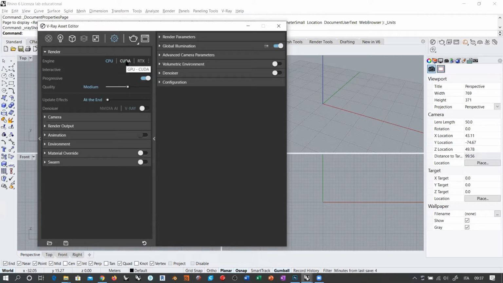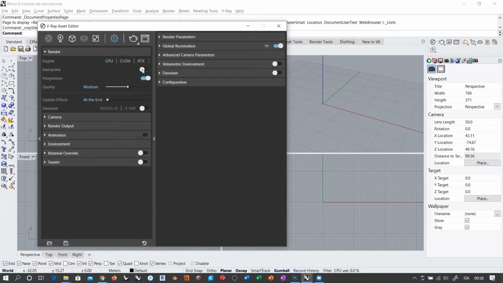I actually have an NVIDIA Quadro on my laptop, so I could switch to this engine, but I won't. I will be using the CPU. Or if you have an RTX, which is another type of GPU, more modern, then you can switch to this.